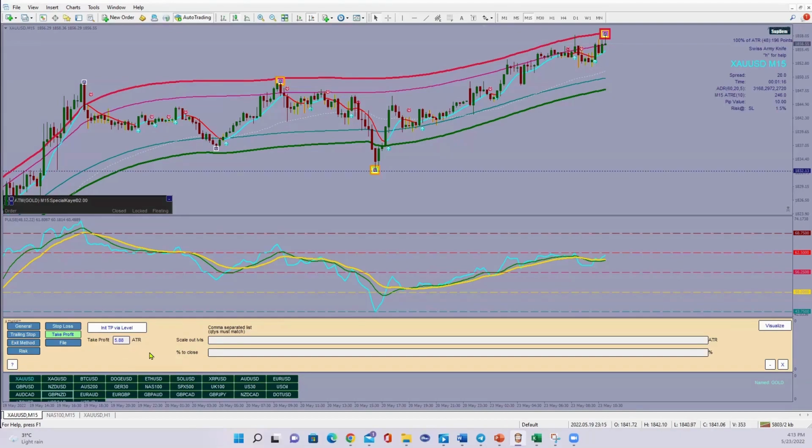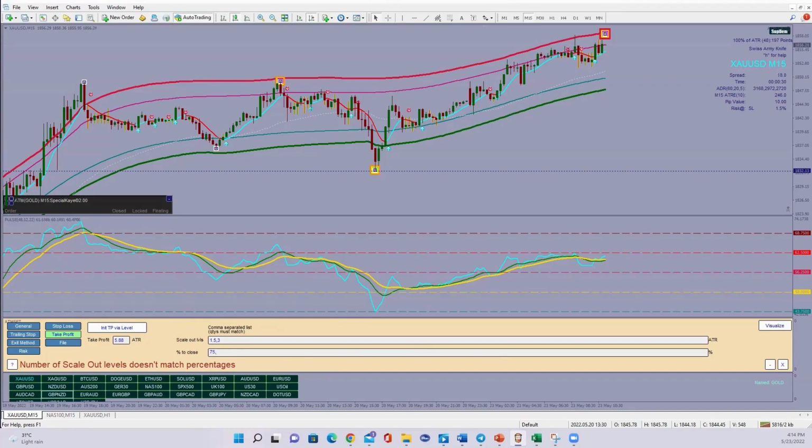Also within the Take Profit tab, you have the option to scale out your profit as well, depending on what you choose. So for example, you could scale out at 1.5 ATR, 3 ATR, and you specify the percentage that you want to scale out. Say, for example, you want to scale out 75% of your original position.